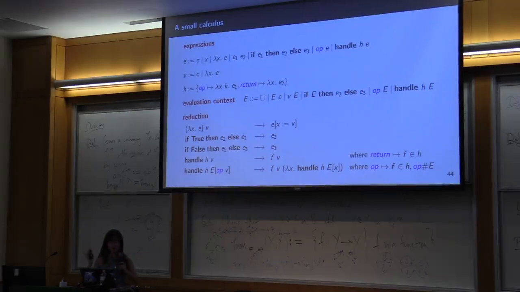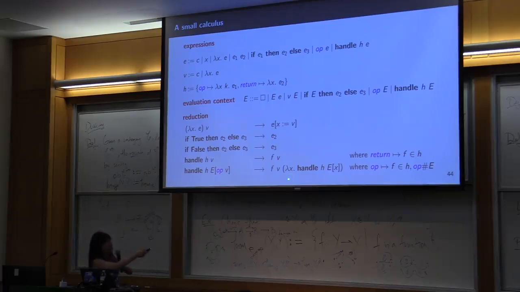The other thing I should say is these five rules are all reduction rules that could happen under an evaluation context. That's why we have this definition of the evaluation context, because you could imagine that this reduction happens inside other applications. Also, this operation is handled deep inside a program that is handled by some handlers, but outside of it there can be more things happening.